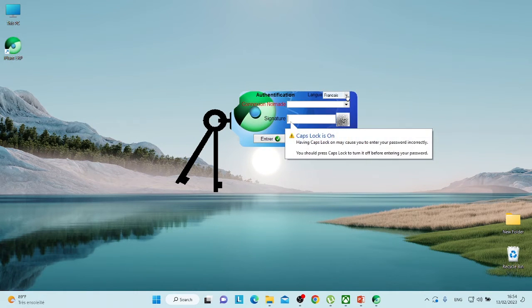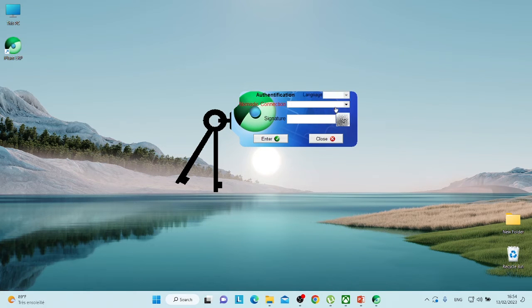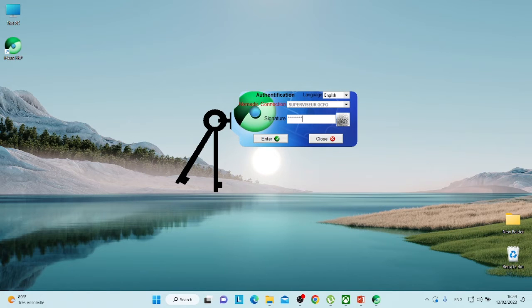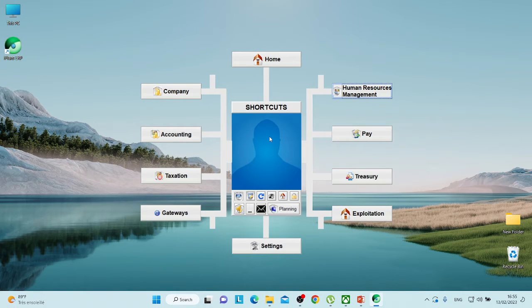If I'm to work in English, I will choose my language. My language will be English. I will still take the English again. Now, to connect, I will take but the supervisor, GCFO. Or if you would have chosen but the FBIM, you will see but the supervisor, FBIM. So I will select the supervisor, GCFO, and then I will enter the password as it is on your pack. You people have the password on your pack. When I enter the password, I will click on enter.